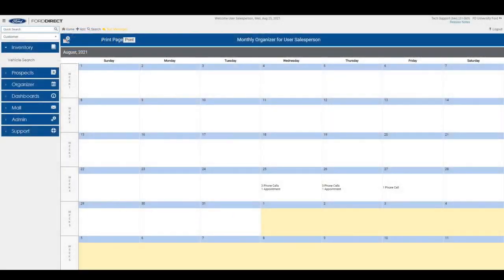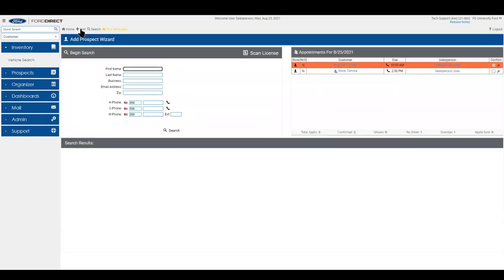In this lesson, you will learn the second most frequent thing that you'll be doing in the CRM, and that'll be creating a new profile, taking in a new up. However you want to phrase it, we're going to add a person into the CRM. To begin that process, I'll head up to my top toolbar, then I'll click on Add. That'll take us into our Add Prospect Wizard, where we'll begin by searching for our customer.